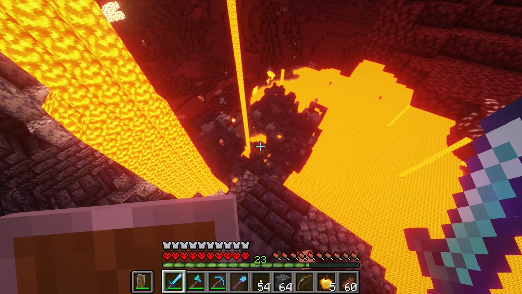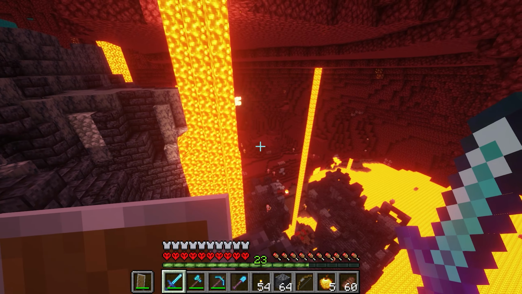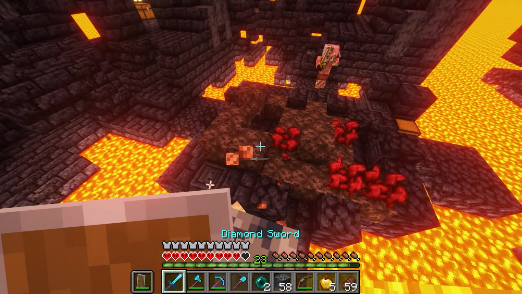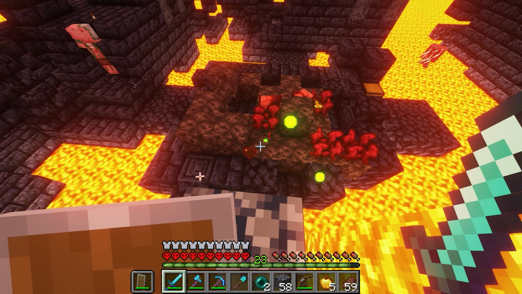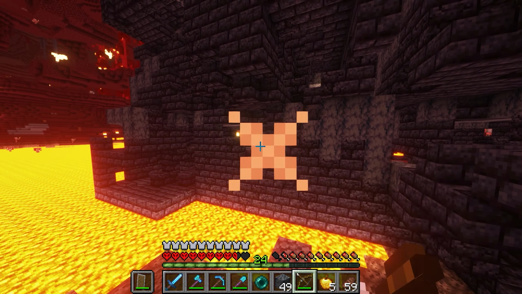Okay, here we go. Ooh, okay, there is nether wart down there. I think I'm going to go around and get down there. So I'm just going to track them all here and just slowly kill them. I think that's the strategy. So I just jump down here, grab these. I really don't want to fight these guys.